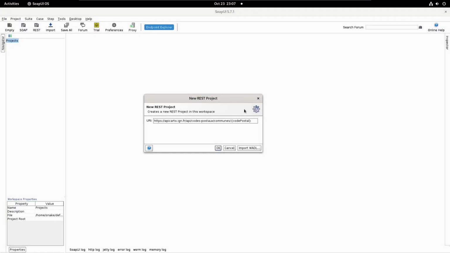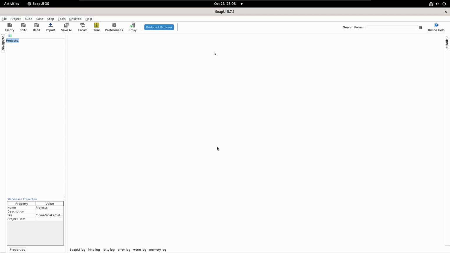Now what we see here is a little bit different, and the difference is here. If I just put 44,000, we just create a GET API request with 44,000, but that's not what I want. I want the postal code to be a variable that I'll be using, and we'll be changing the value each time. The API URL will be given directly in the description also.